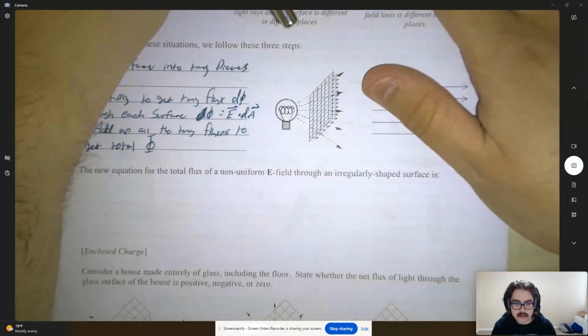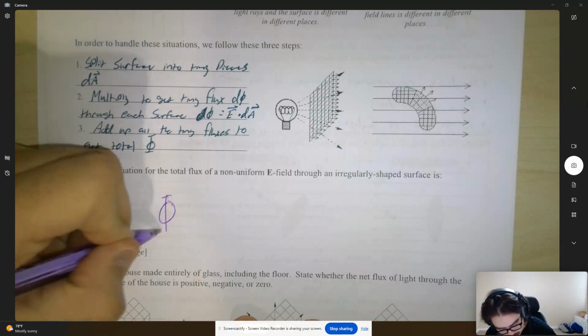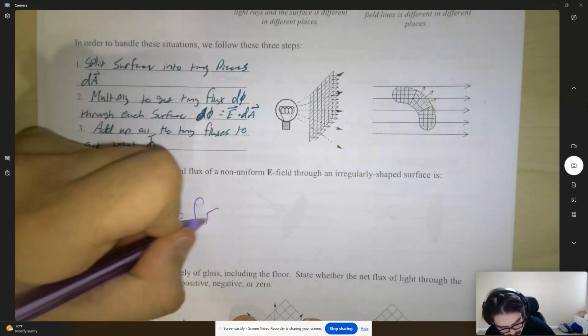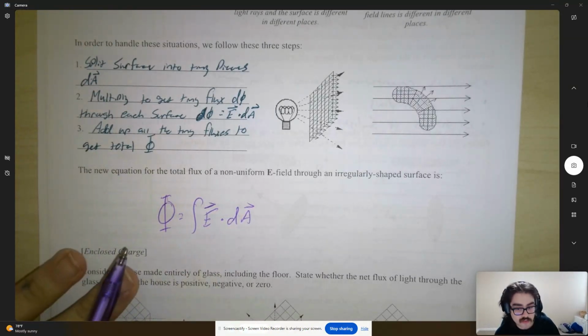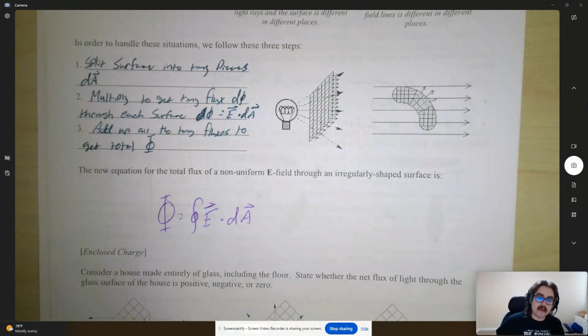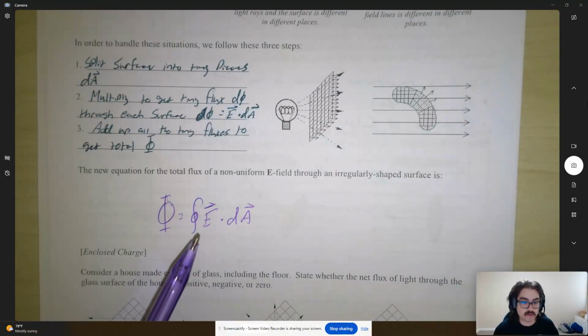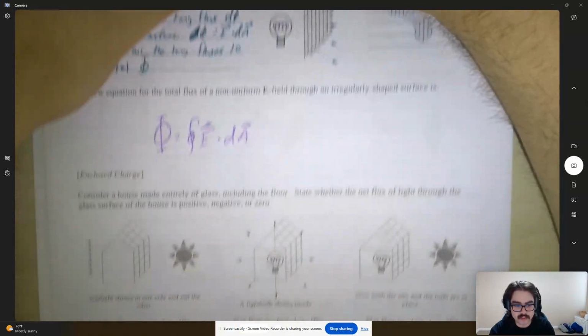Okay, so the way that this works is that the total flux equation just ends up being phi equals the integral of E dot dA. Okay, this is actually a surface integral, so we note it with a little circle on the integral sign. That means it's a surface integral. Now, don't get tripped up, because this is really just an integral with respect to the surface area instead of integrating through the entire shape. We've been doing integrals with respect to everything, but now we just have to look at the surface. And this is actually an indicator that the problem can be really easy if you set it up properly, and we'll talk more about that in the next section.